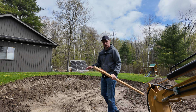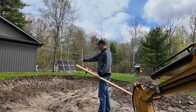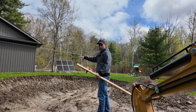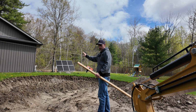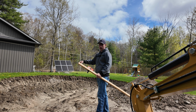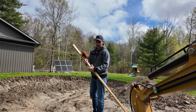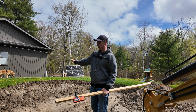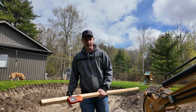So next for me is what I'm gonna do is continue shaving away the ground over here. And I need to install a retaining wall. And then that way I retain that hill back, and my deck's gonna come right up over top of that retaining wall. So I don't need the retaining wall to be very pretty, but it just needs to retain that dirt. So I'm gonna work on that now.